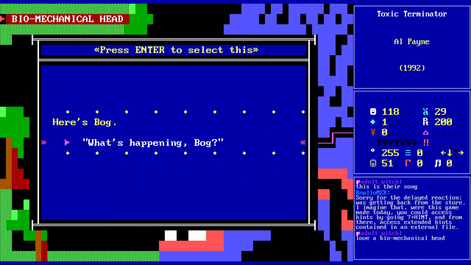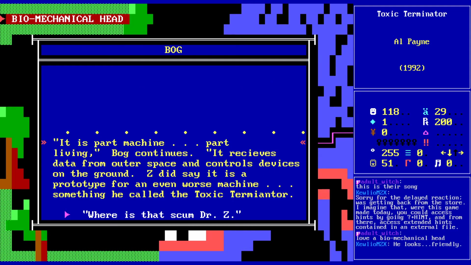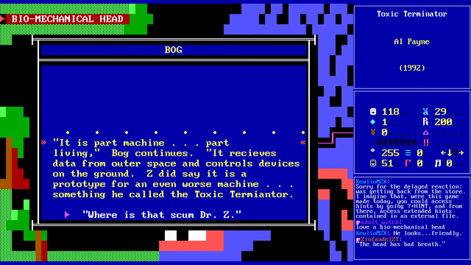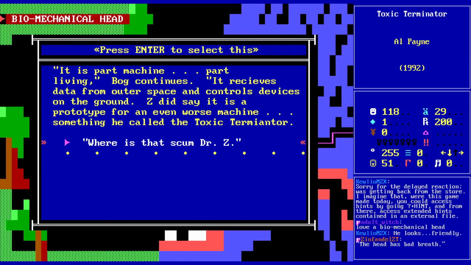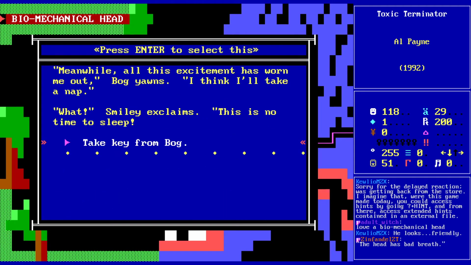Here's Bog. What's happening, Bog? Thought we had stopped Dr. Z's plans to conquer the world with toxic waste. He has escaped again and is creating toxic mutants again. What do you know about the head? It is part machine, part living. It receives data from outer space and controls devices on the ground. Z did say it is a prototype for an even worse machine, something he called the Toxic Terminator. Where is that scum, Dr. Z? You can look in the lab. I have the key, but I do not think you will find much. Meanwhile, all this excitement has worn me out. I think I'll take a nap. What? Smiley exclaims. This is no time to sleep.